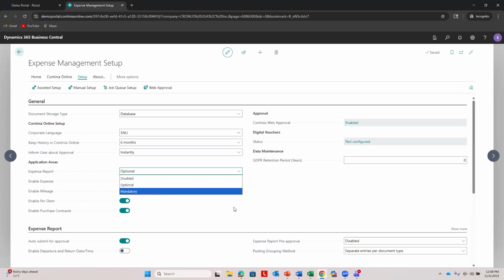So this will affect the use of expense management on an expense user's level, especially with those corporate credit card transactions, right? Because as your client is using corporate credit cards, we will be creating expenses based off of those transactions. So expenses will be going to the user's application or their portal for them to submit. If expense reports are mandatory, your client will always have to make sure that expenses are attached to expense reports before they're able to submit them.